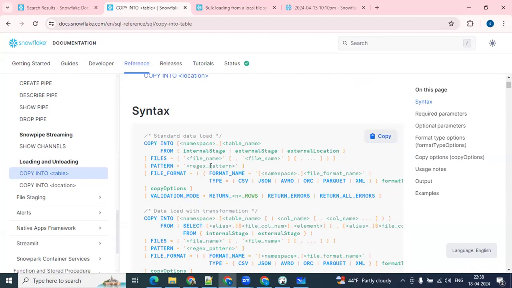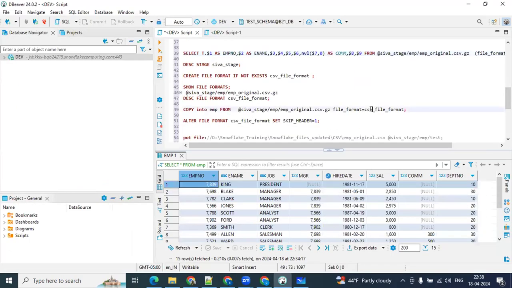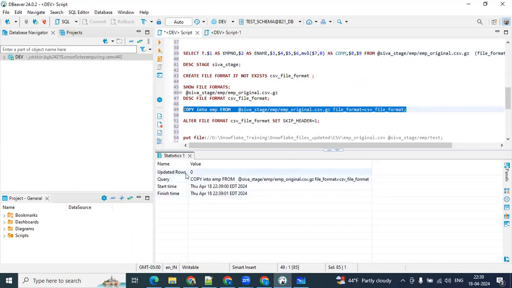Can you execute the copy command one more time? Go ahead, Mahesh. One more time? Okay. It will not load the data, guys. I know, but don't ask me why it will not load. Tomorrow I'll explain the same concept again, because it is loading 0 records here. I know the reason. I'll explain the reason tomorrow. Thank you. It's because of the metadata. I know you will get that question. When you say metadata, it's a kind of a checksum. Yes, in the background. Next.